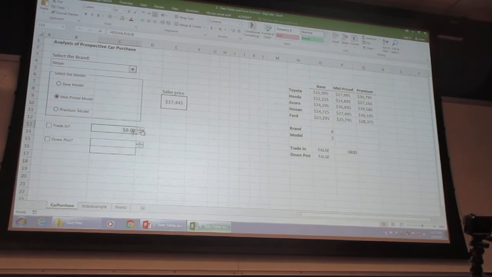Does that mean the spin button doesn't work when they do this? No, actually, if you look over there, it's working just fine. But they're not supposed to see it unless they check this. Then they can see it. Make sense? What's the reference over there? This is our capture cell. That's the cell that captures what this spin button is doing. And the spin button is working perfectly fine, even if it's not being displayed over here.